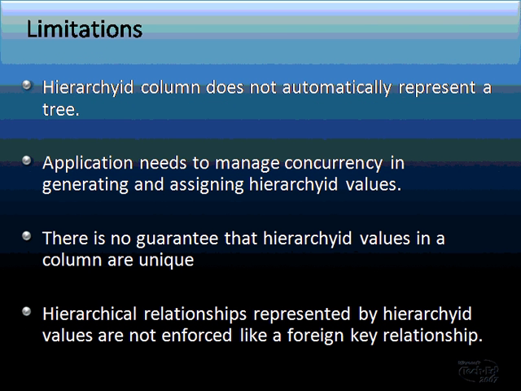So, yeah. Let's go back to the question before I go to the limitation slides. So the question is, if concurrency control is the responsibility of the application, would SQL Server 2008 provide explicit row-level locking similar to what Oracle allows, like select star from table where ID equals value for update?